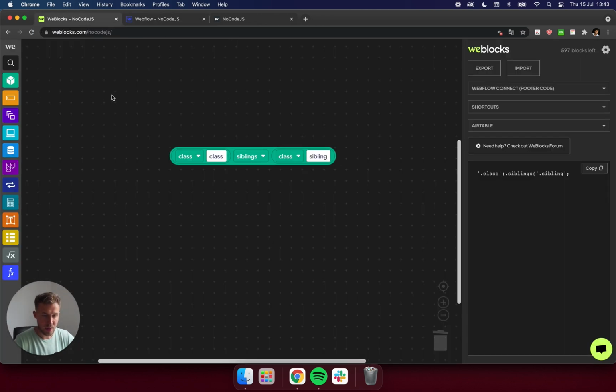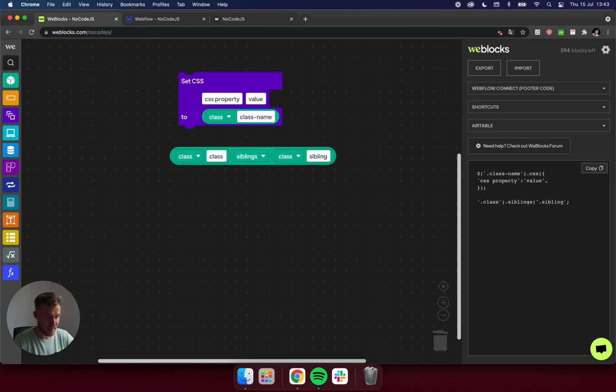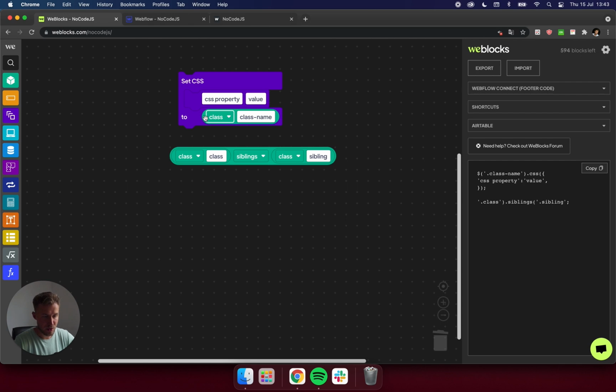Firstly, I will use a set CSS. What is very important is that I can type Command E, write set CSS, and click enter, and it's automatically here. So I don't need to look and remember that this is in the animation. I can use the shortcut.